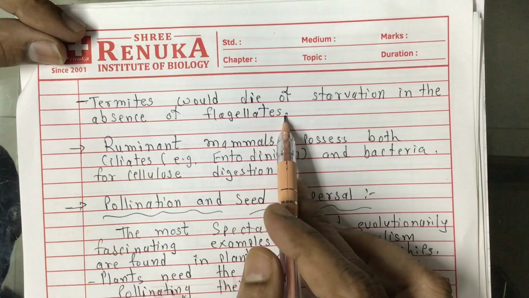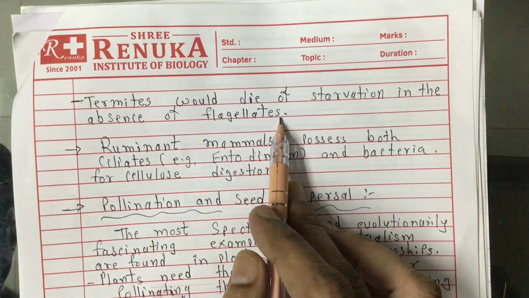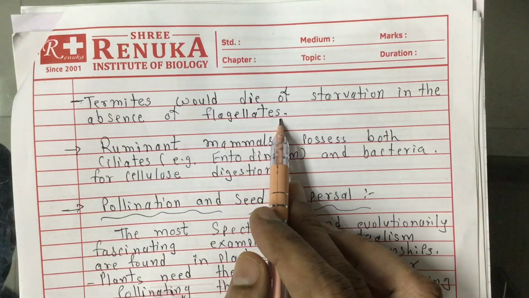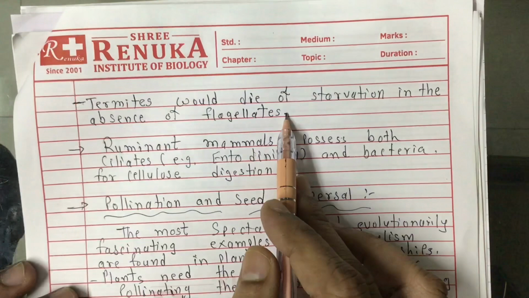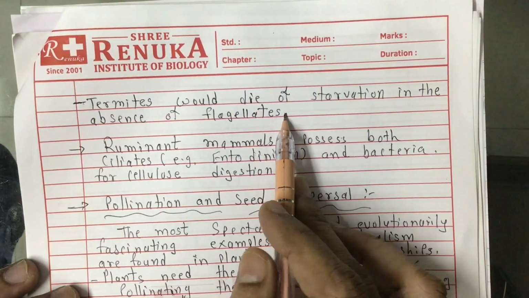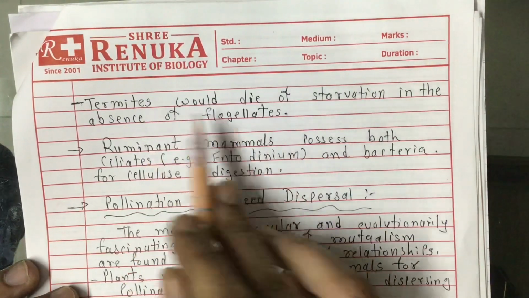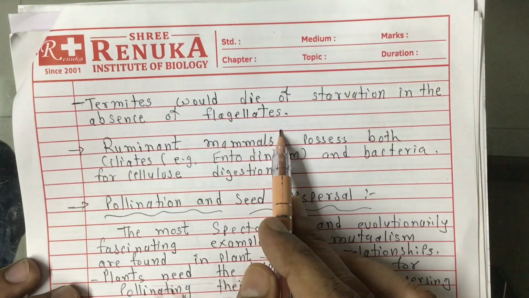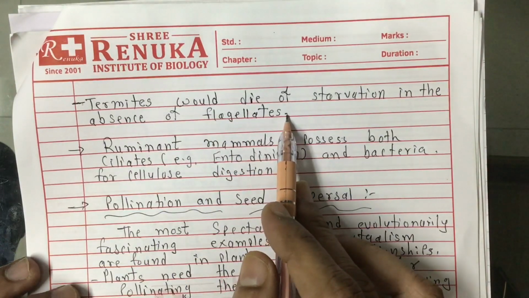As flagellates are present in the body of termites, flagellates help the digestion of wood, and these digested particles from the wood, or the carbohydrates, are required to sustain life in the case of termites. And so both organisms are found together. For their survival, the existence of both is required together.